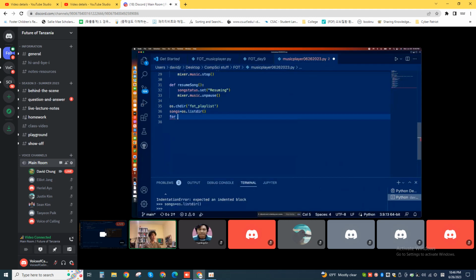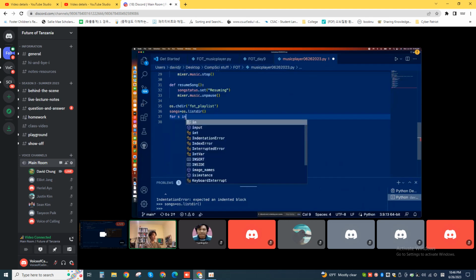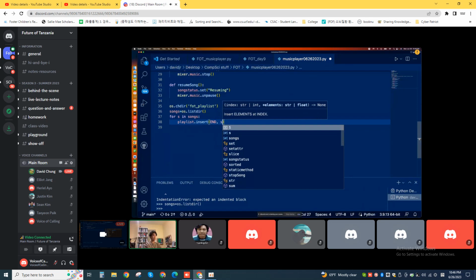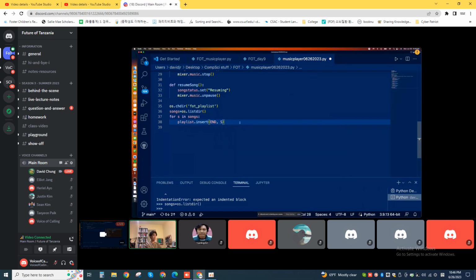And then for s, we're going to loop through each song in case you guys added more than one. Playlist dot insert and s. This should be lowercase. So it's just going to insert at the end.